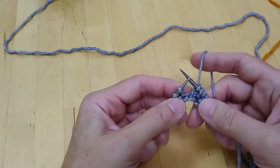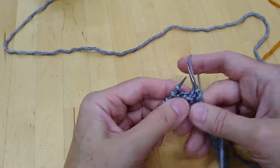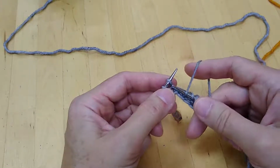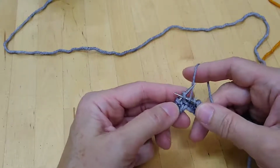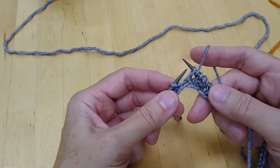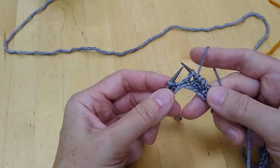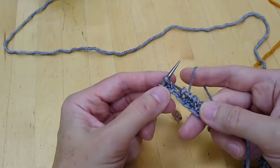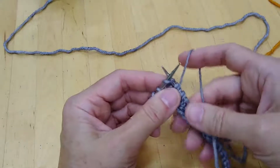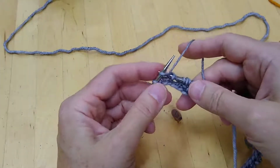So again, yarn comes to the front. Next stitch, which was purled in the row before, is slipped as if to purl. And in this case with the yarn in my right hand, the yarn is already kind of over the needle. I don't have to move it as much. Knit the next stitch.